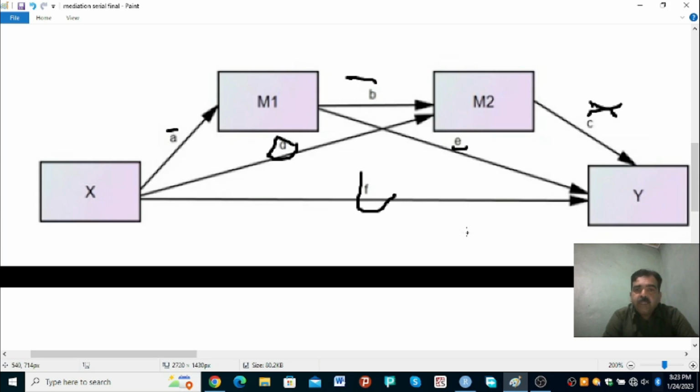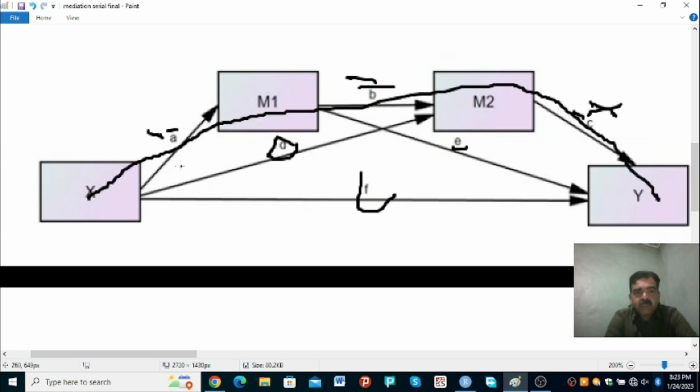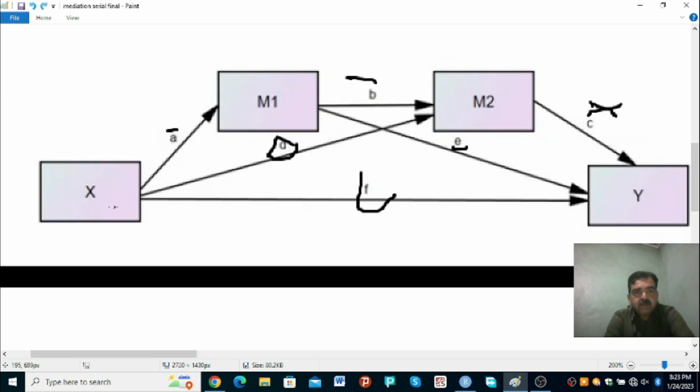So we have to see individual indirect effects of M1 and M2, and also together. First, there are three indirect effects here. One is A, B, C, this path. What was first?